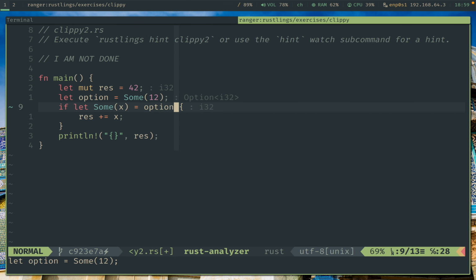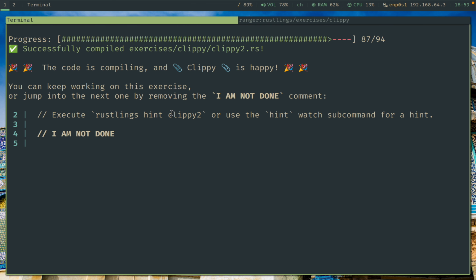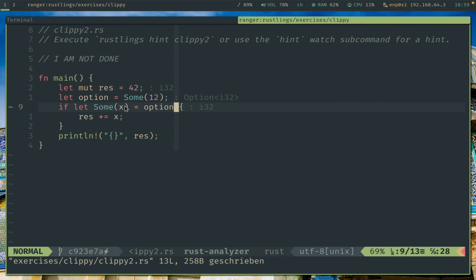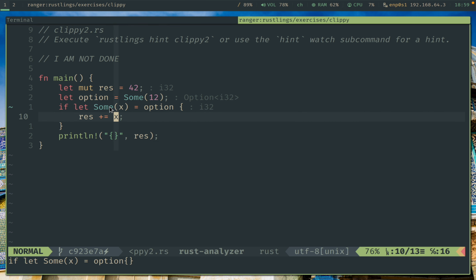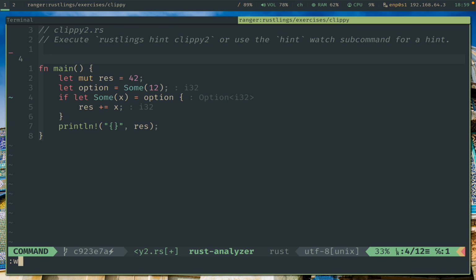And like that. So as you can see, this is compiling and we have actually covered this. But in short, if-let lets you, from for example a Some value of type Option, extract this value wrapped inside Some. So x then holds 12, and then you can use x like a normal variable like that.